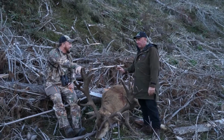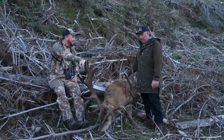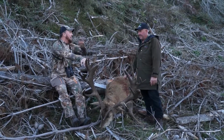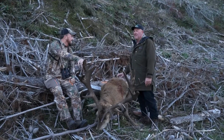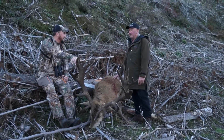Our next thing we hit is going to be the Sika, a management Sika. I tell you, the Sika deer, this is exciting for me because they are talking everywhere. It's a wide open rut, and you think you might be able to call us one in? We'll call you one in, but I guarantee you can't put down a Sika without him moving 5 yards from where you hit him.